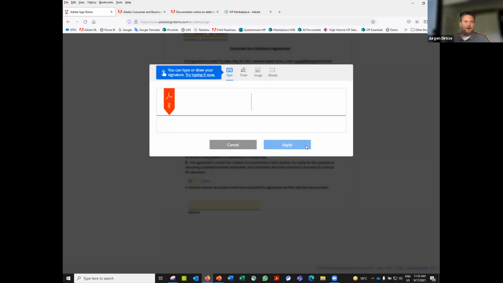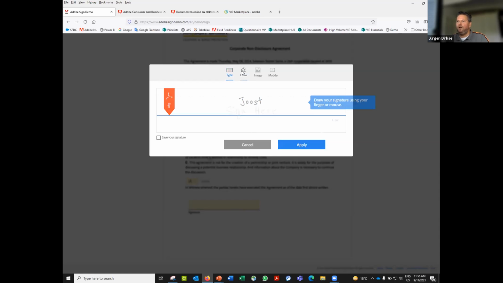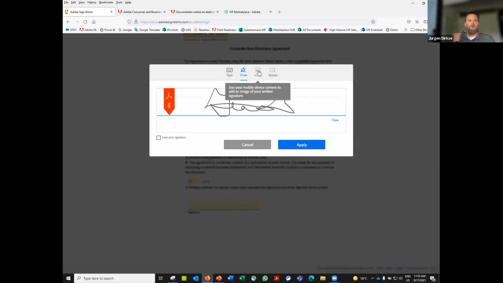And there are 4 ways you can make the signature on an electronic document sent from the cloud platform from Adobe Sign. I can type it in. So if I put here Joost, it gives us Joost his name. If I want to draw it, I can easily put it like that, like a signature, or you can place an image like a stamp of the company or the CFO or the CEO or whatever, or you can do it and send it from a mobile. But of course, this is a demonstration, so those 2 options are not available in the preview here, but I hope you can give it a try.